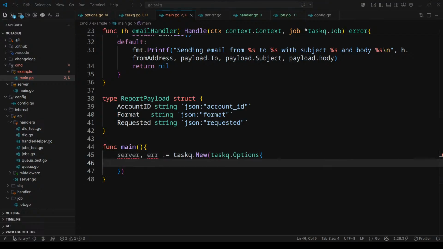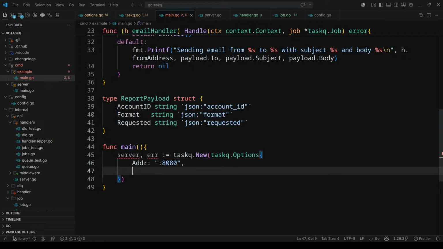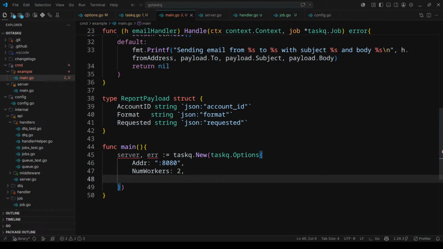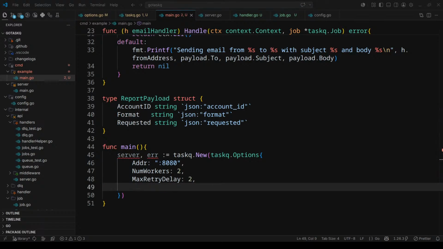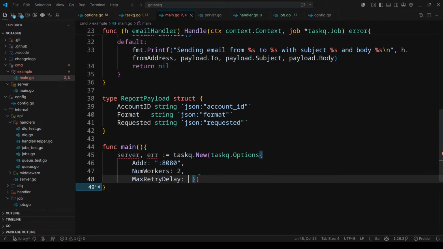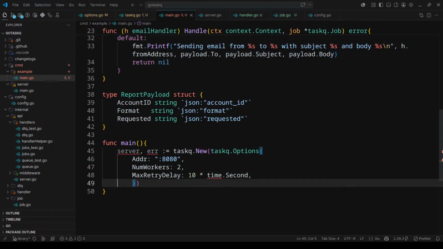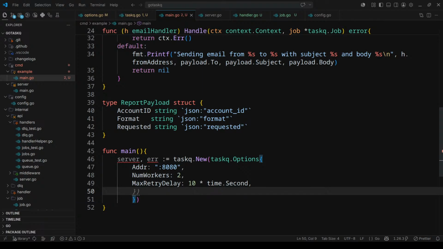The options struct will be filled like Addr 8080, num workers something like 2, max retry delay 30 seconds. Okay, no issues, we'll use this.